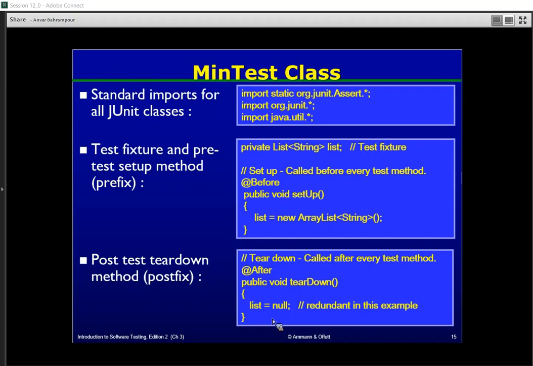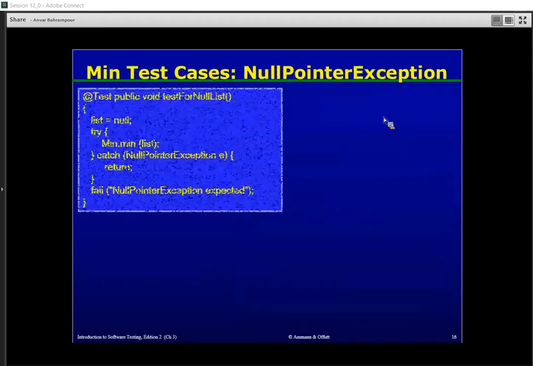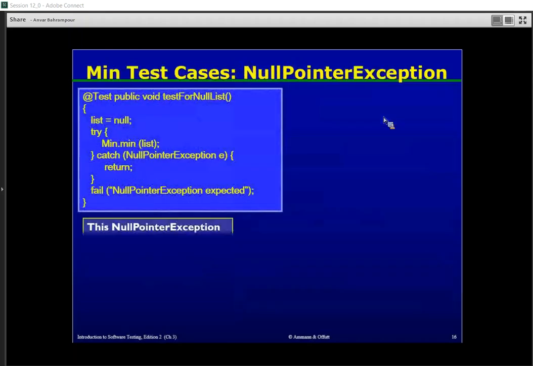We could ignore this method, we could delete or omit this method from our code, and this could be done automatically. But to show how to use postfixes in our test classes, we use a teardown method with this definition.